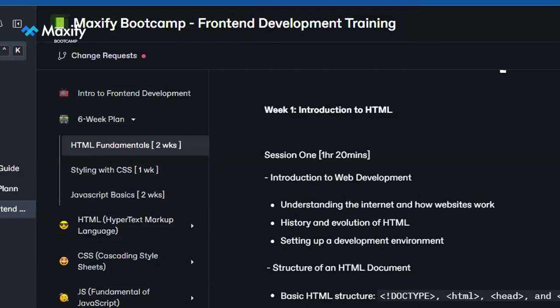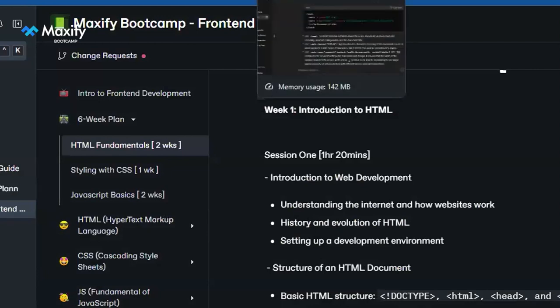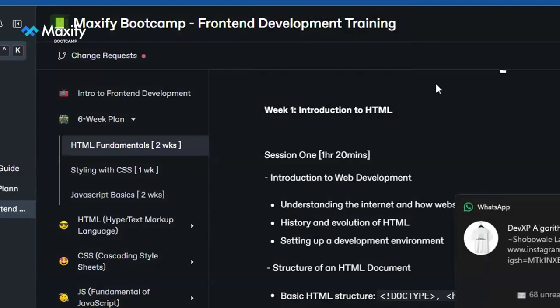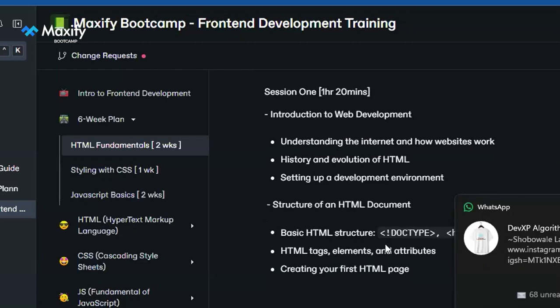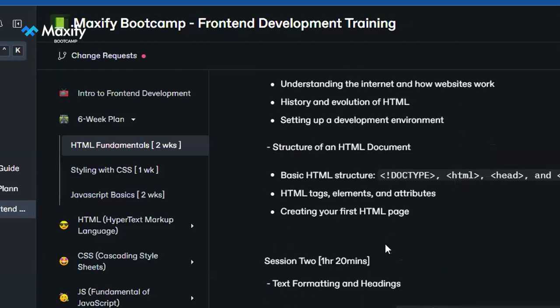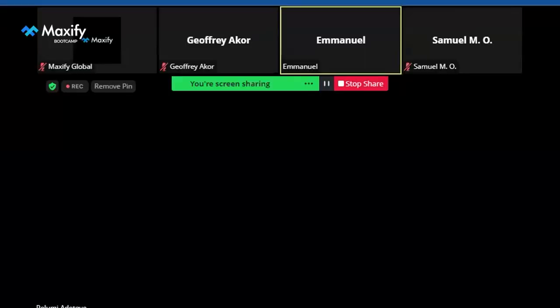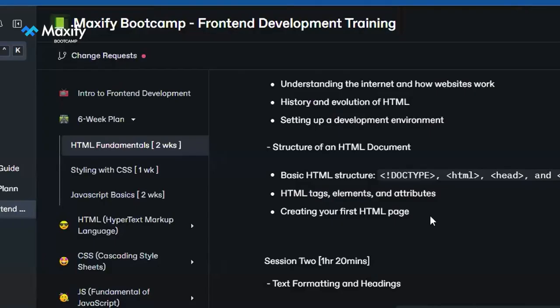What about Godfrey? What do you think? If I'm to relate it to what we're learning here, I think basically the front end is a scenario whereby you carry out all the processes involved in sending your interface, the commands you input, and all of that, while the backend is like the processor of all of those things. Then we talked about the Java, how it works, and all of that, basically. All right, that makes sense. Thank you for your input.